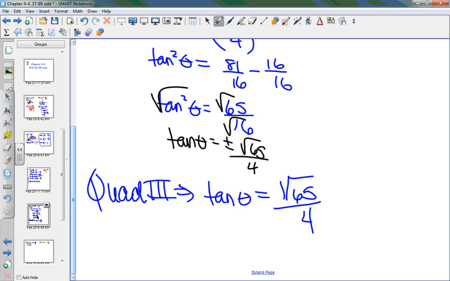Do you have to use the trig identities always? No. Could you use the triangles if you so desire? Yeah. Do you already know how to do triangles? Am I going to show you how to do that? No, I'm going to use the trig identities every time. Because I'm in quadrant 3. And in quadrant 3, sine is negative, cosine is negative, tangent is sine divided by cosine, negative divided by negative is a positive. That makes sense? Okay, now are we good on that?